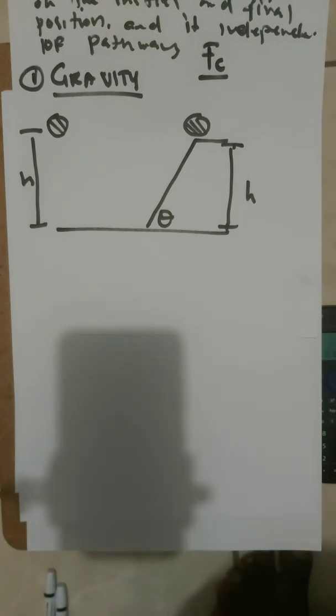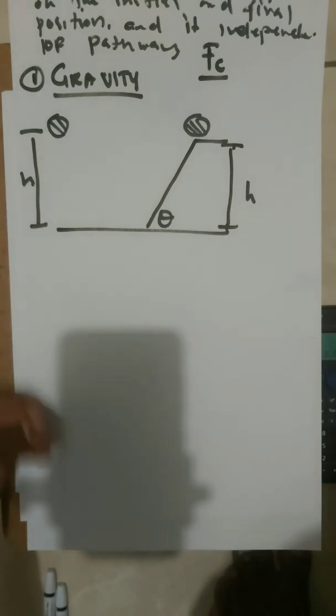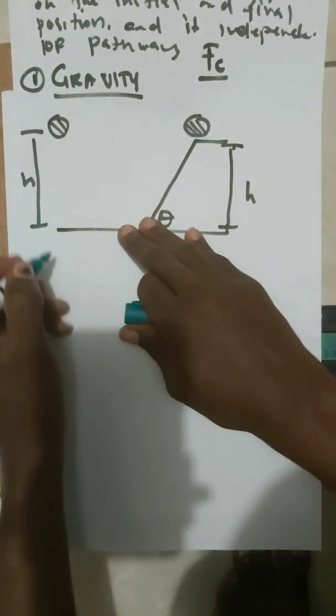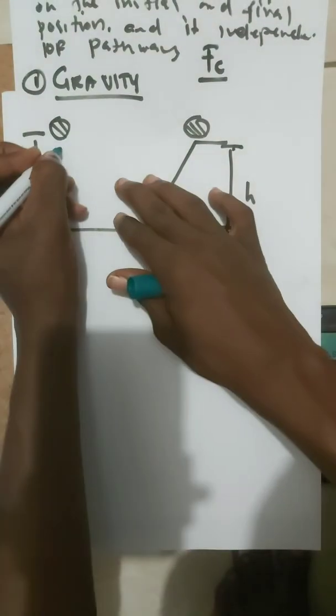Again, a conservative force depends only on the initial and the final position, so it's independent of the path. When I calculate the work done by the ball rolling on an incline and the ball just dropping, I must get the same work. So I want us to prove that. Let's take this one.